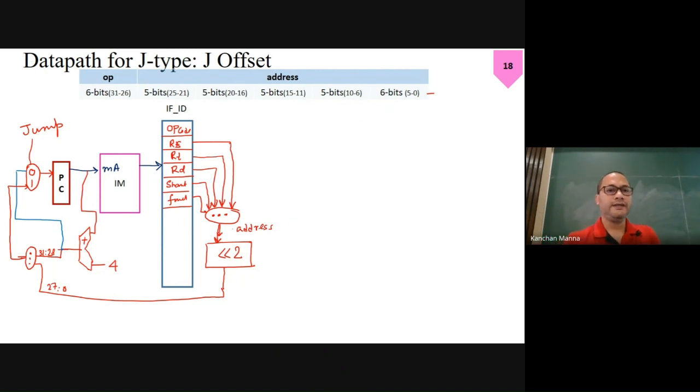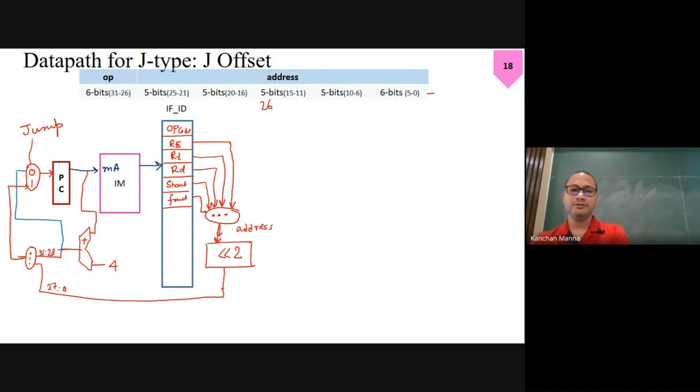In that circuitry for BEQ we use sign extension as well. But here we are concatenating the PC's upper 4 bits, whatever the PC value is. For BEQ we do sign extension because the offset is 16 bits and it is PC relative. Now in this case, the sign bit is coming from the PC itself, so we are not performing any sign extension. The most significant bit is the sign bit only. Is it okay now?